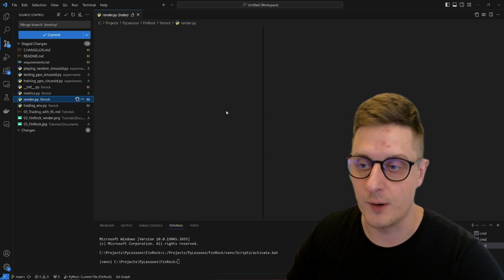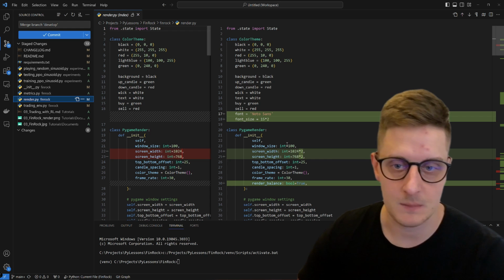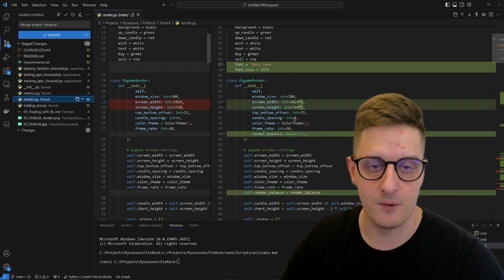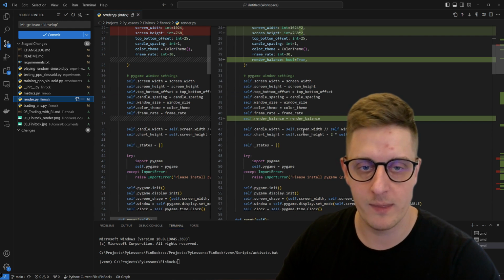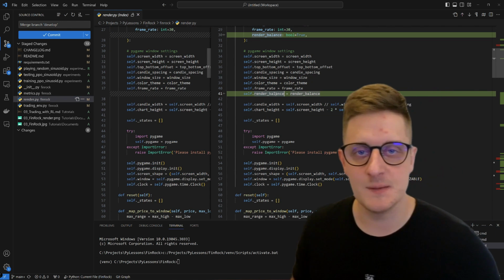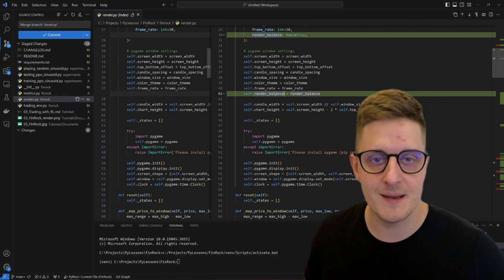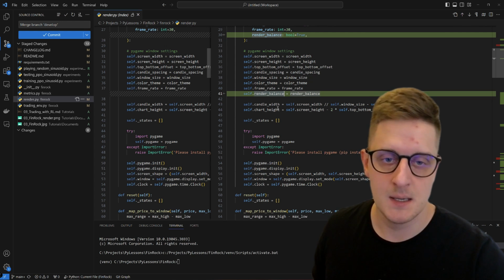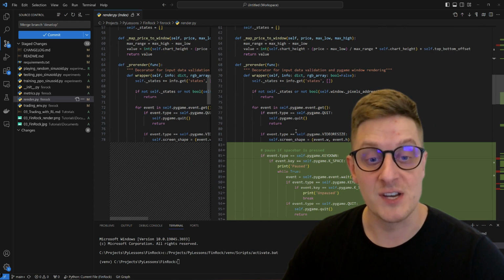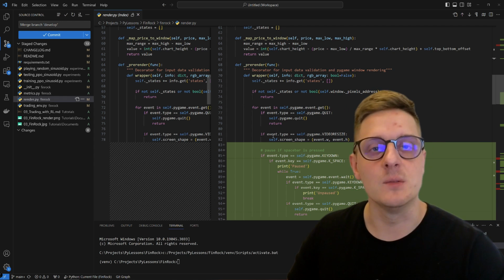I made a lot of changes in the render. Let me show. I slightly changed the default sizes of my screen width and height. I now added the render balance, which means I render the balance of my account. It's more interesting to follow the change of my balance, especially in testing, you'll see.